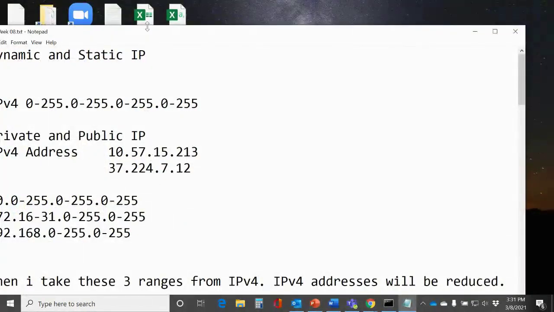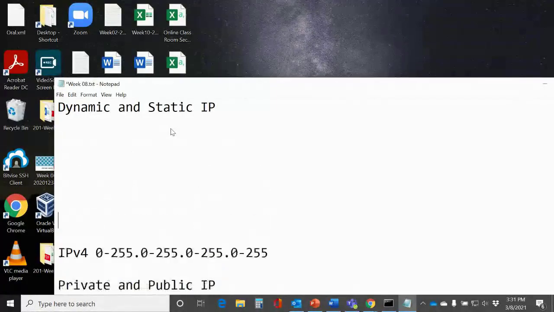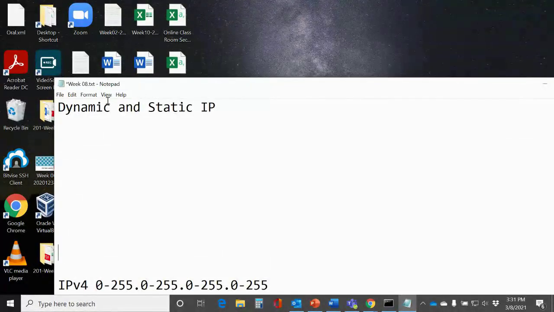To solve that problem, what we did was we started first of all with dynamic and static IPs. So a static IP is an IP which is fixed. A dynamic IP is one which can change depending on the situation.